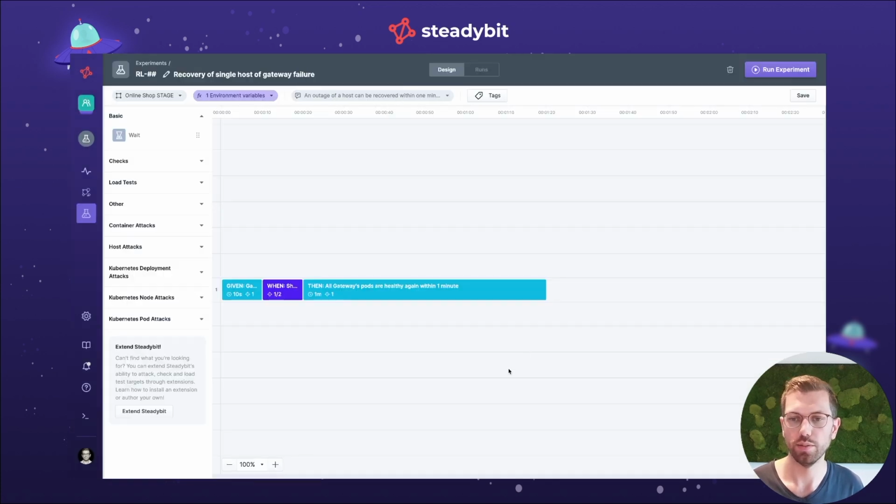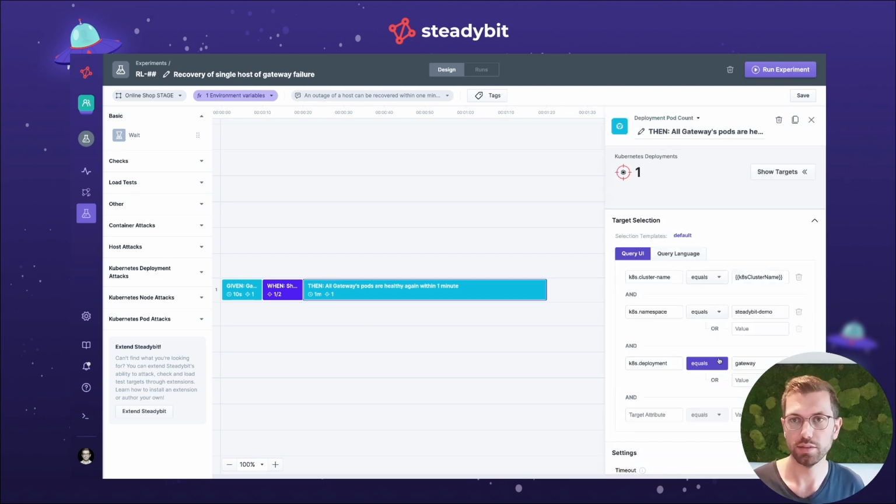That's it. I can simply create the experiment. It's now ready to be executed. You can also see that all the values have been replaced by the values I've provided so that there are no placeholders anymore, also in the title or even in the hypothesis. And this way I can simply run the experiment now and check out what happens for my specific deployment.